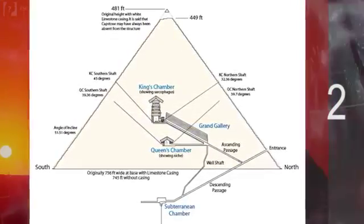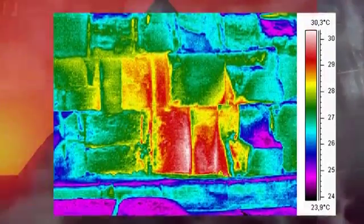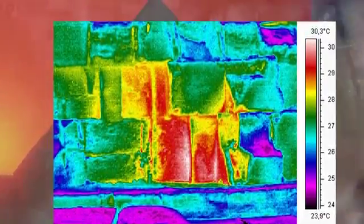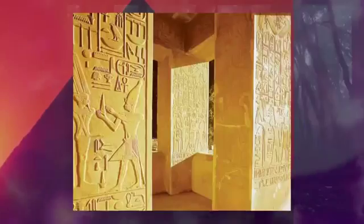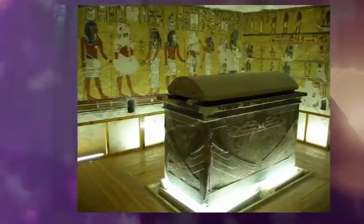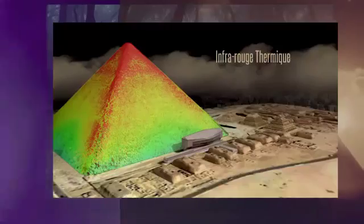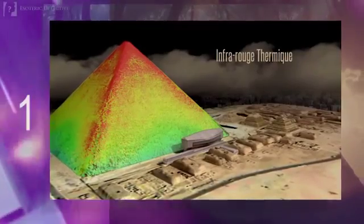Number 2. Although the most exciting thermal anomaly took place at just one pyramid, the Egyptian Ministry of Antiquities confirmed that strange heat anomalies were found within all of the pyramids. This means that there is something very strange happening at the pyramids of Egypt, and something very unusual hidden within them. Remember that these results were carried out by the Egyptian Ministry of Antiquities, who is the authority in regards to the Great Pyramids, and that a host of technical systems was used, such as infrared thermography, radiography, and 3D reconstructions. This research was done to a very high standard, and the results now have puzzled scholars worldwide.